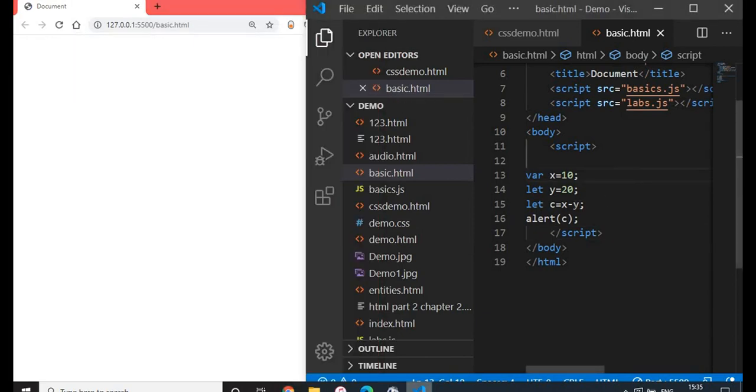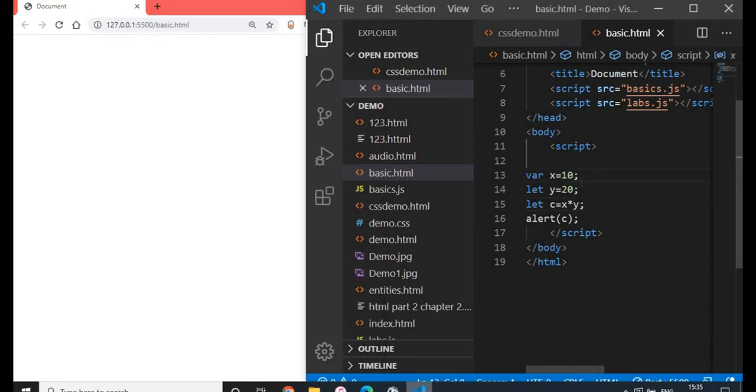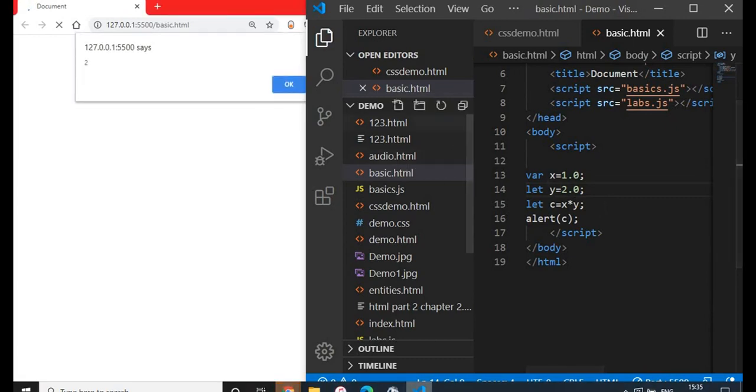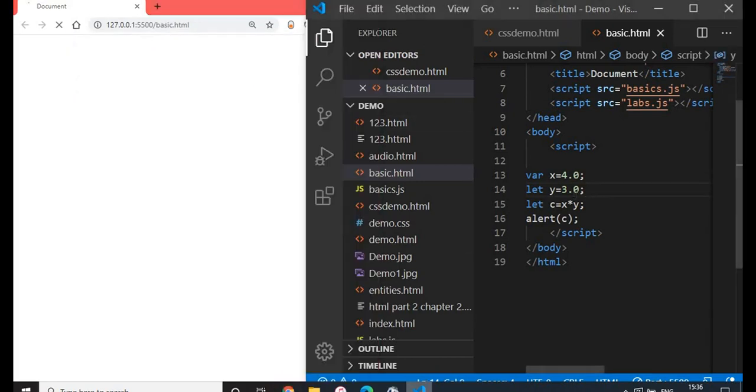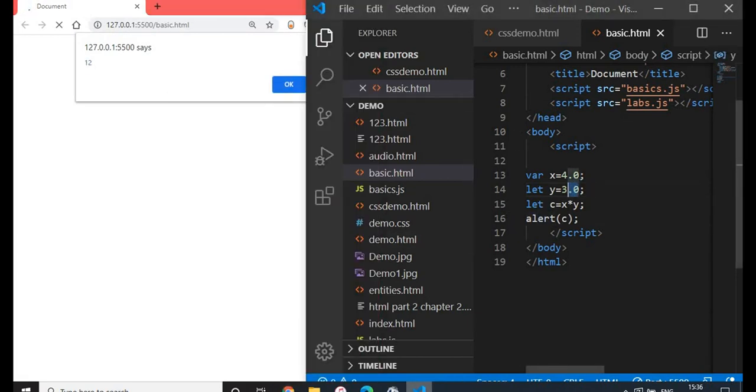Now if I want to multiply it, it is very simple. Just go here, give this, multiply it. It is 10 into 20, and it gives you 200, right? You can also give integers, and you can give decimals. If I give 1.0 and 2.0, the answer would be 2, right? So 1 into 2 is 2. Now here I'm going to give 3.0 and here 4.0. Now the answer should be 12. If I go there, you get your answer, that is 12, correct? So you can use decimals, you can use the number system here, you can use any types.